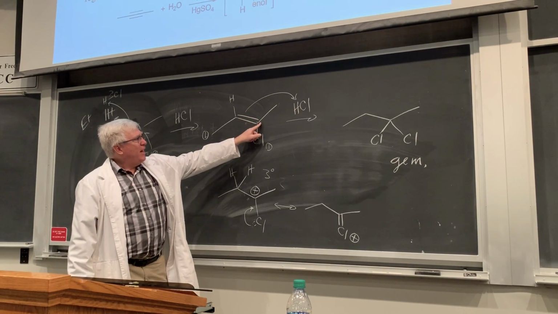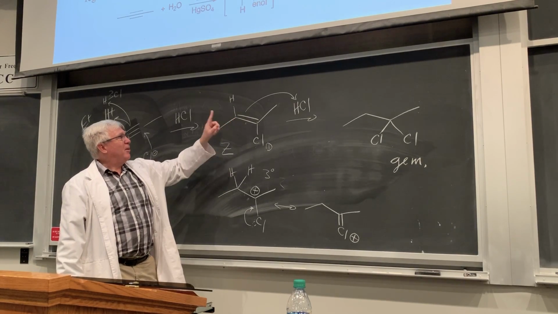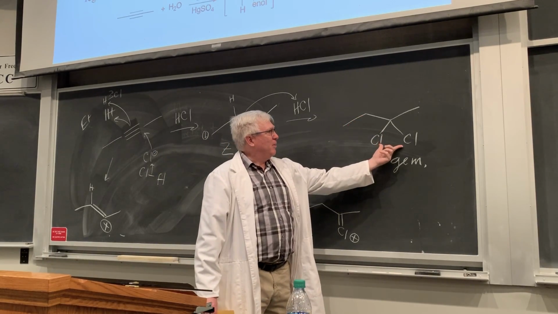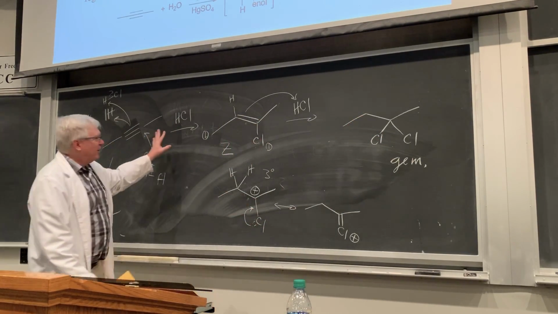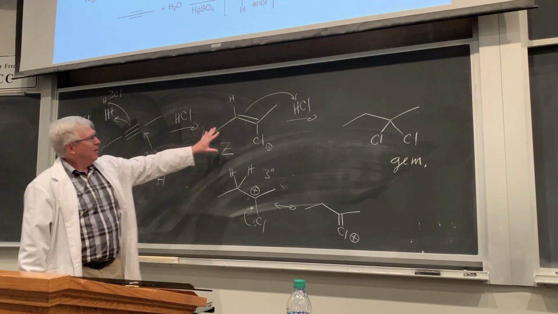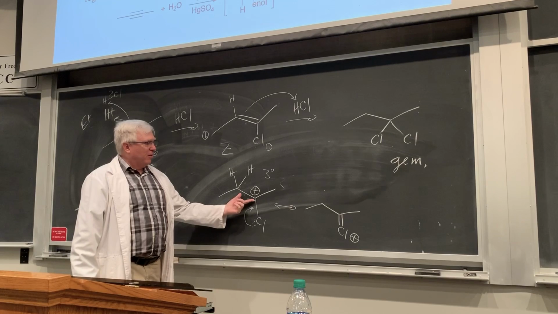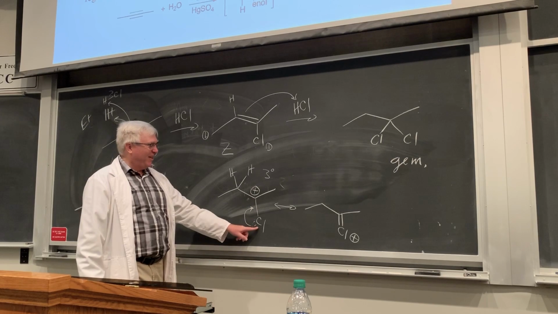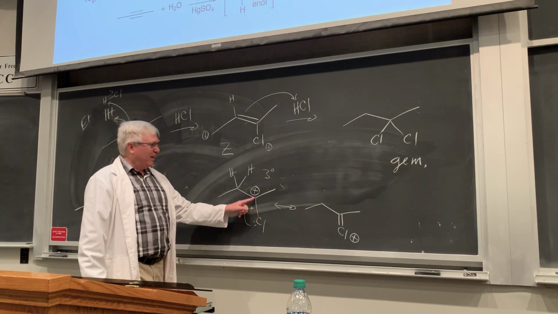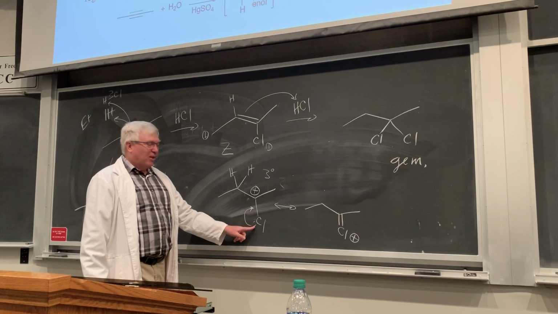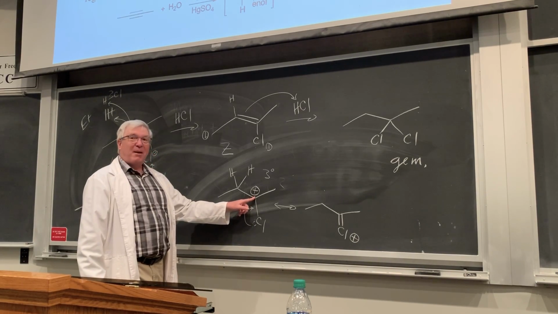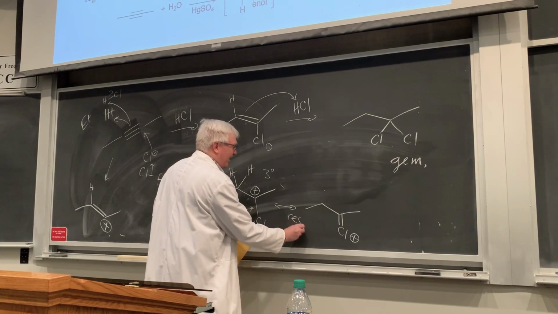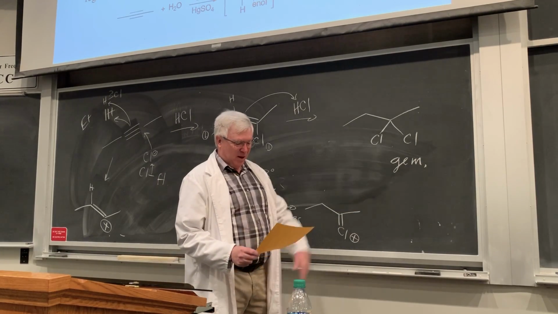Alternatively, if we put the proton here, we'd have a secondary carbocation. That would be stable, and then we'd form the second chloride going on at the adjacent position, not the geminal position. So this is the rationale for the mechanism: the first addition gives vinyl chloride, then the second addition goes through the more substituted carbocation, like we saw before. Even though chlorine is inductively withdrawing because it is electronegative and pulling electron density out of the sigma bond, these lone pairs are part of the pi system that can stabilize that empty p orbital. So that's a resonance effect that really dominates here to give us the geminal product.